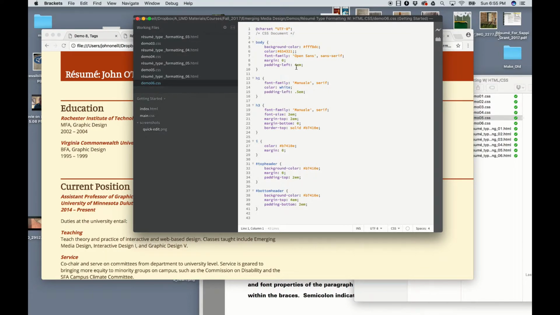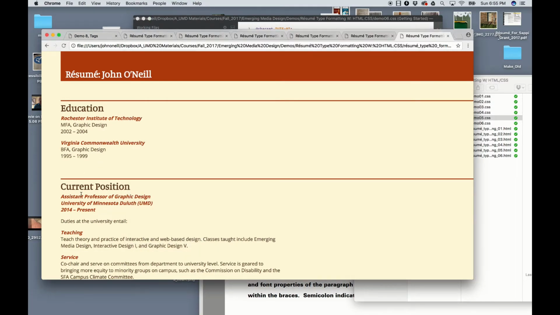Okay, and then I also add the bottom header as I showed you before. And then I also add other things to help divide the pieces of information as I described.